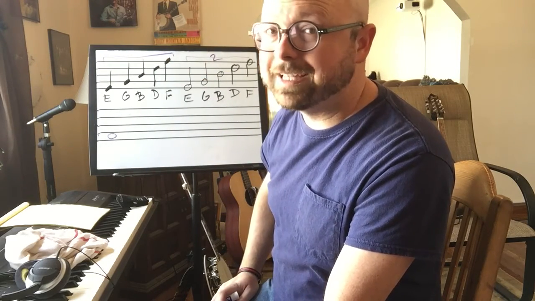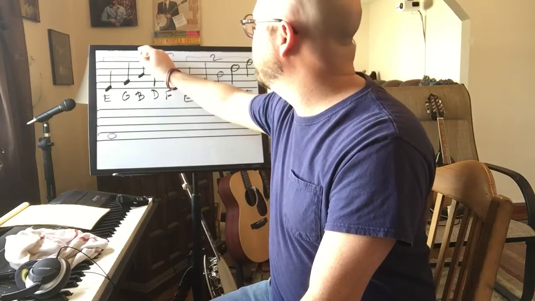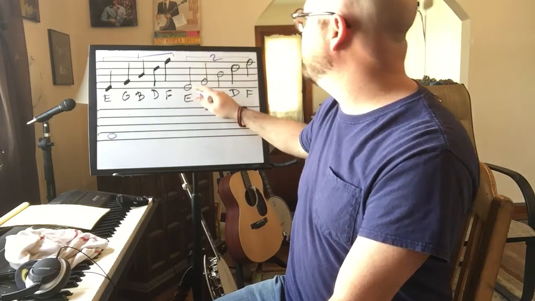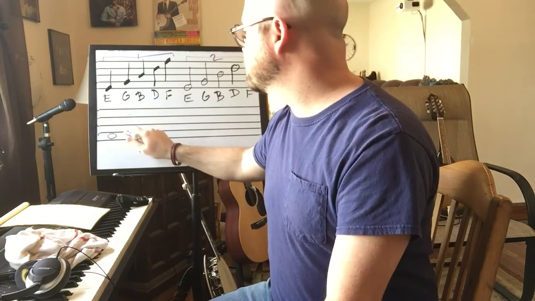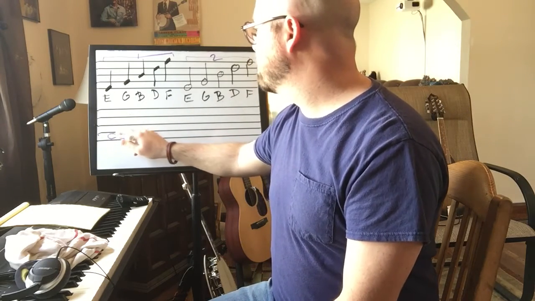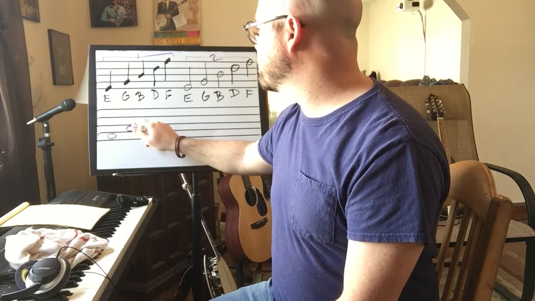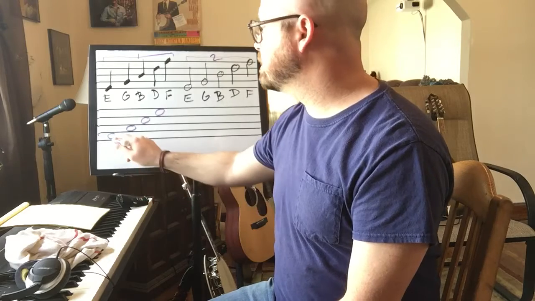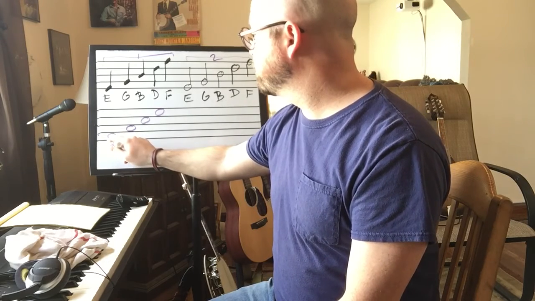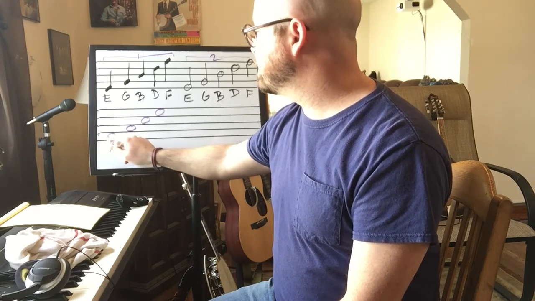Quarter notes, and quarter notes get how many beats? 1 each. So 1, 2, 3, 4, 5, and then 2, 4, 6, 8, 10. If we're doing twos, fours, we've got 1 on the bottom there, and then there's another space, there's another space, and there's another space.